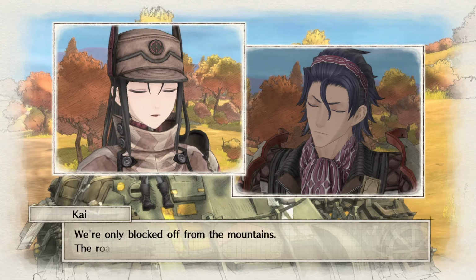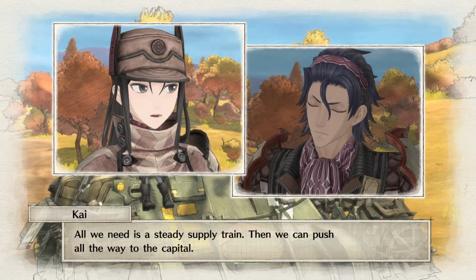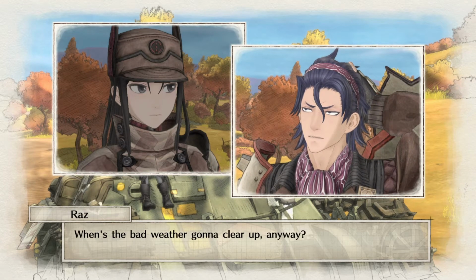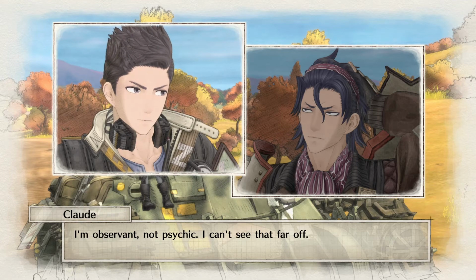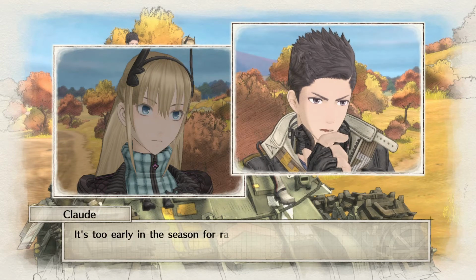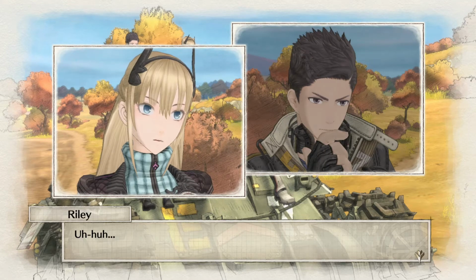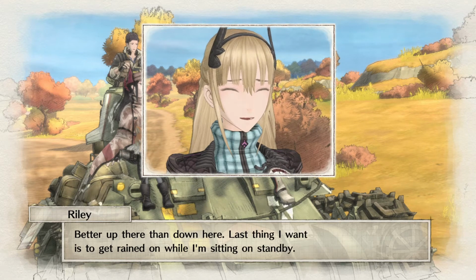We're only blocked off from the mountains. The road north is wide open. All we need is a steady supply train. Then we can push all the way to the capital. That's true, I guess. When's the bad weather gonna clear up anyway? I'm observant, not psychic. I can't see that far off. Then again... What's wrong? It's too early in the season for rain clouds to be gathering in the mountains. It doesn't usually get so stormy up there until much later in the year. Better up there than down here. Last thing I want is to get rained on while I'm sitting on standby.